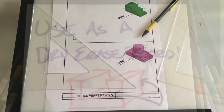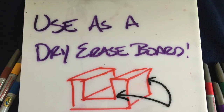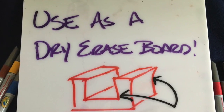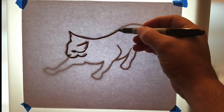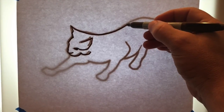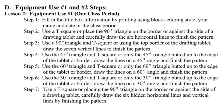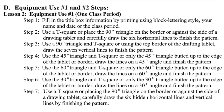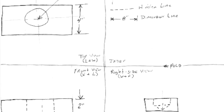The drafting boards provide an edge to line up the triangle against so the lines can be drawn in at the desired angles. The boards can also be used as a dry erase board for brainstorming or class surveys throughout any unit. This multi-purpose board can also turn into a light board with the help of a flashlight and a cardboard box. The step-by-step instructions for this unit are written to be used as a script, so it's an easy unit to jump into. The first lesson is the sketching challenge.